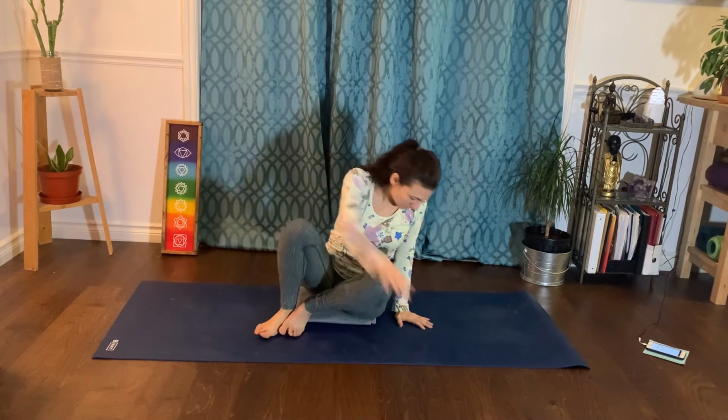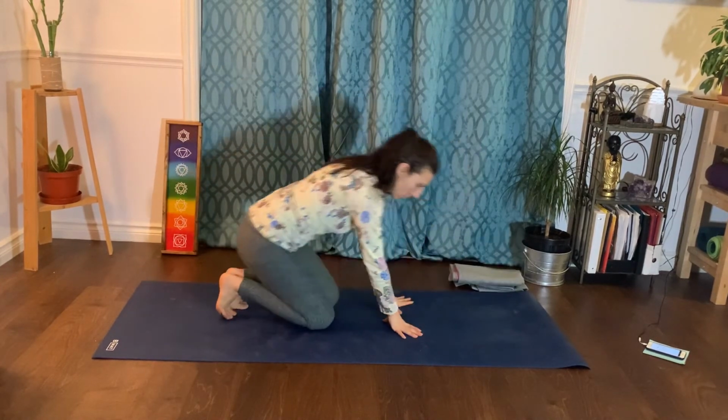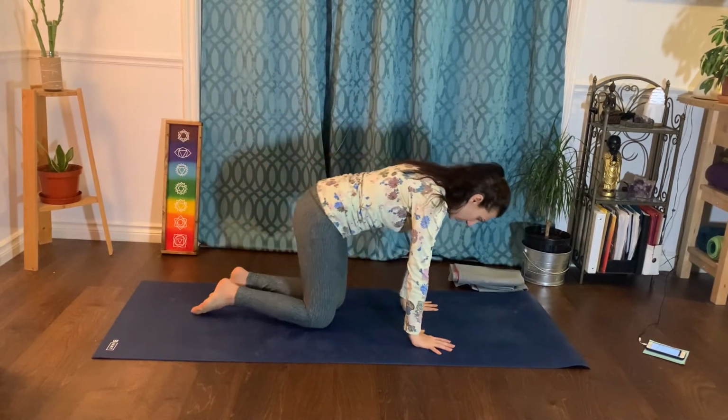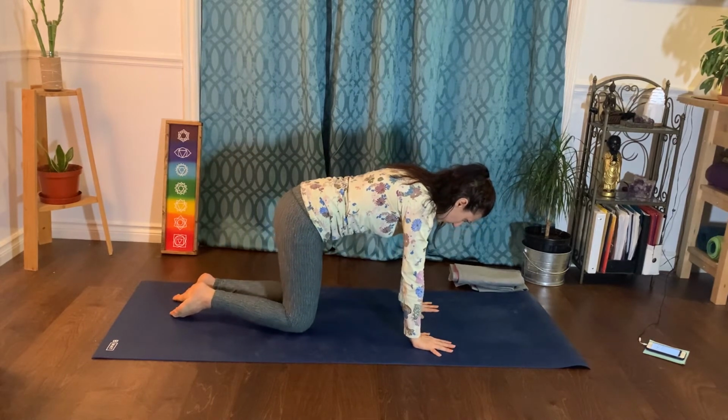Inhale back up, untwist. And exhale, float the hands down to meet your mat. And come on to all fours. Spread the fingers wide, hands underneath the shoulders, knees underneath the hips, for cat-cow.